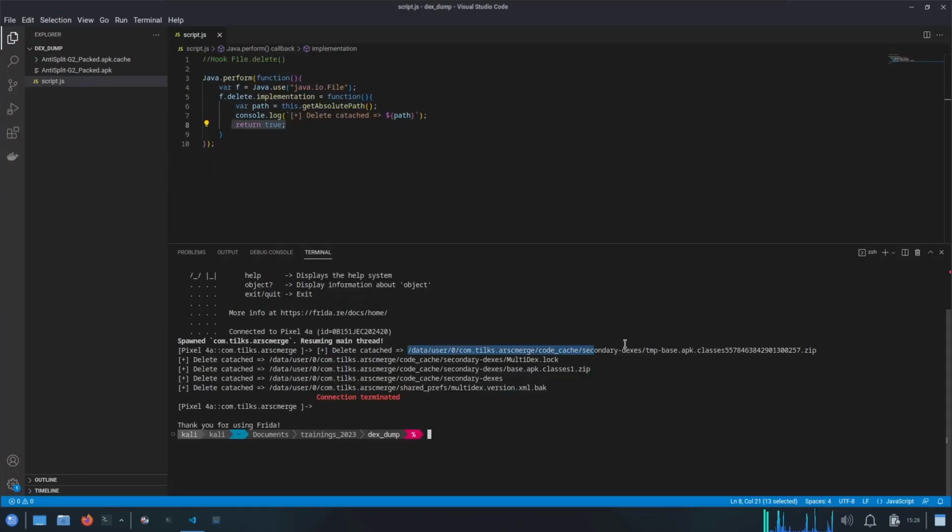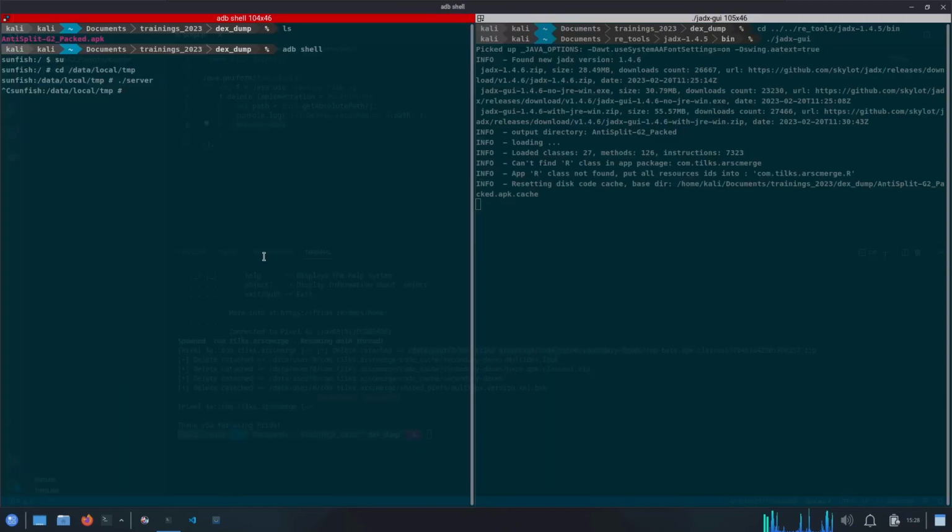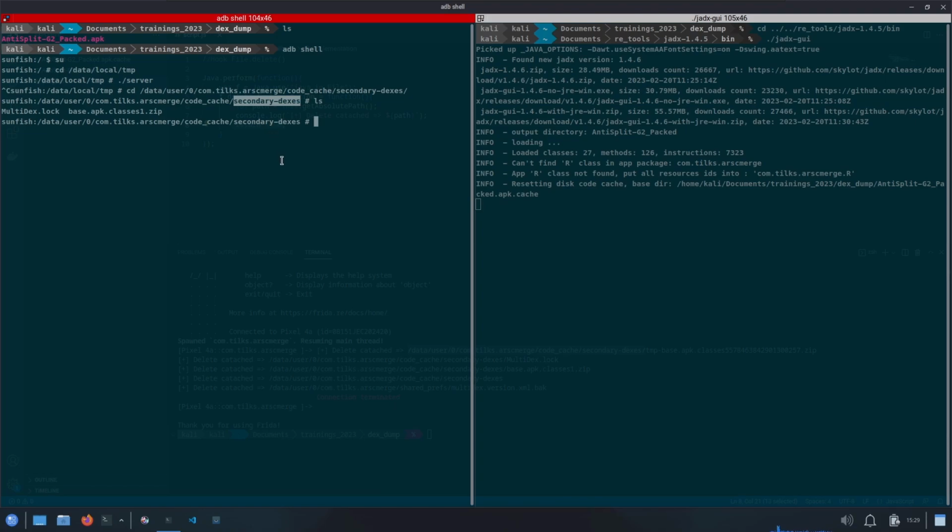let me copy the path, which is this one, and go to this path using cd command, hit enter. Then using ls command we can see the content of this directory, and we can see that we have multitext.log here and base.apk.classes1.zip, right? And the directory name also suggests that this is the place where all the secondary text files will be stored. So let's dump this file from the device to our system using adb pull command.